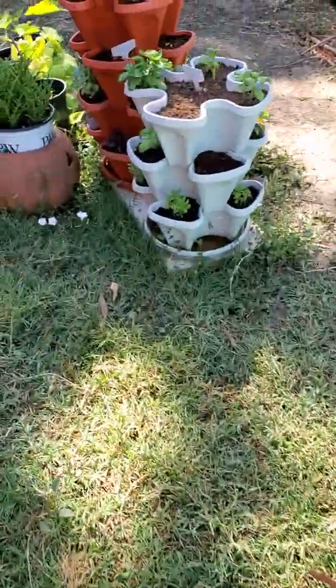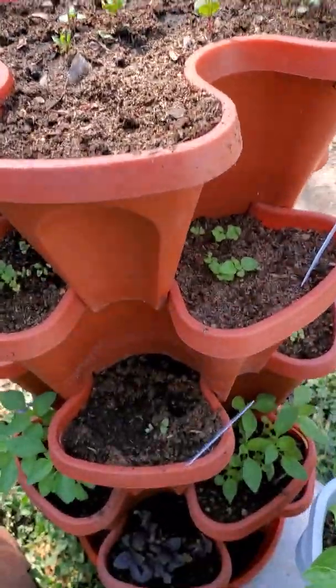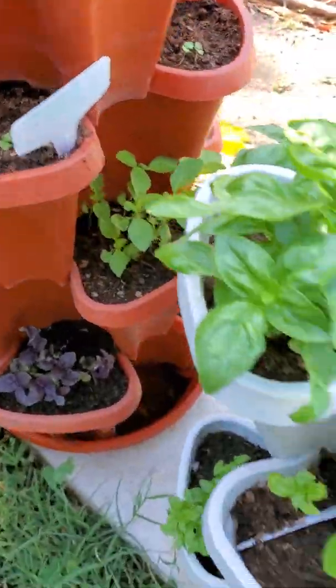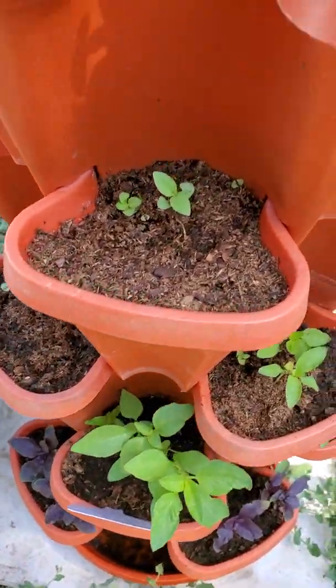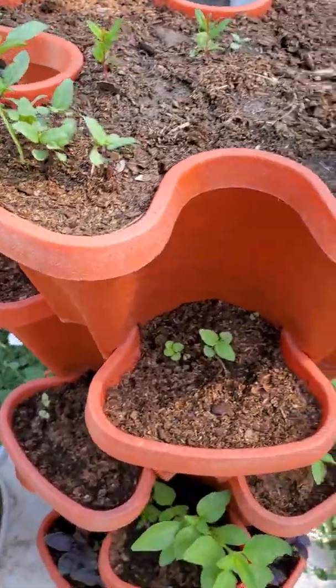Of course, the basils are all doing excellent, and they're still coming up. They're still coming up as babies, which is crazy. It took them so long to sprout, but hey, I'm glad they're sprouting. It appears that because we're rotating this and it has partial shade, it looks like we're going to be able to keep it out here. We'll see.